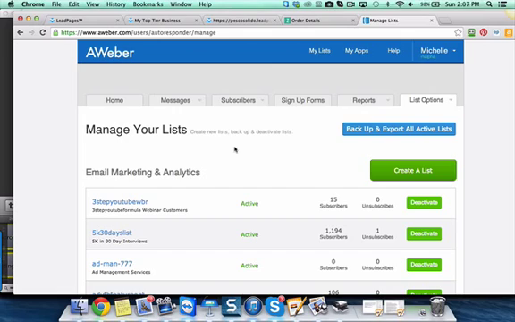So today I'm going to show you how to create that list, and it's really important that you follow these instructions exactly. The very first thing is when you log into Aweber, you'll see an option that'll say create a list. So I'm going to click on create a list, and again, you can find this in different areas of Aweber. It may not necessarily be on this exact screen that you see this. So I'm going to click create a list.